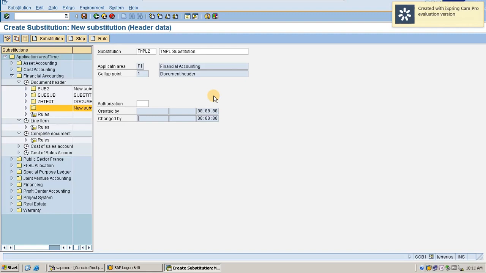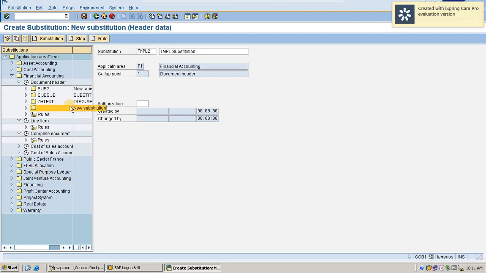One more very important thing is that substitution creates a workbench request, and under one substitution we can create a maximum of 999 steps. If it exceeds 999, then we can go for one more substitution. And if we would like to transport this substitution to quality or production, it will transport all the steps created in the substitution.